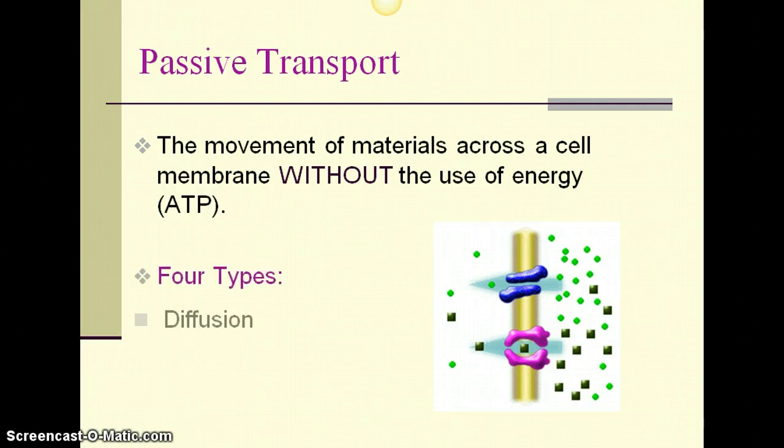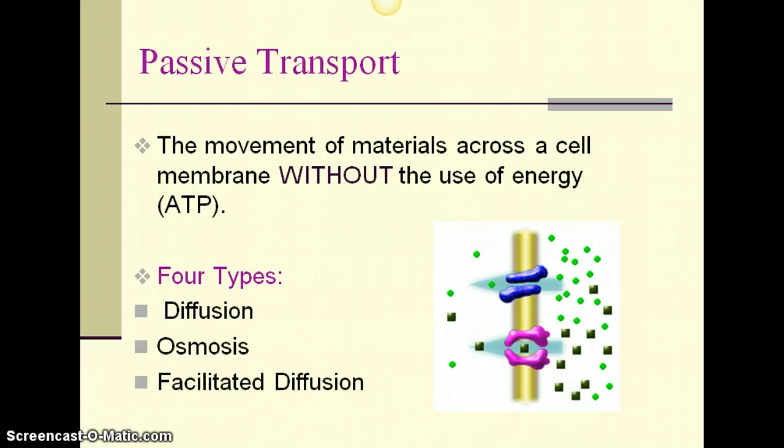There are 4 types of passive transport: diffusion, osmosis, facilitated diffusion, and ion channels. Now, diffusion is the main topic here. Osmosis is just going to deal with water. Facilitated diffusion is just something helping things across the membrane. And diffusion through ion channels is similar. It's just specifically talking about ions that are passing through the membrane.